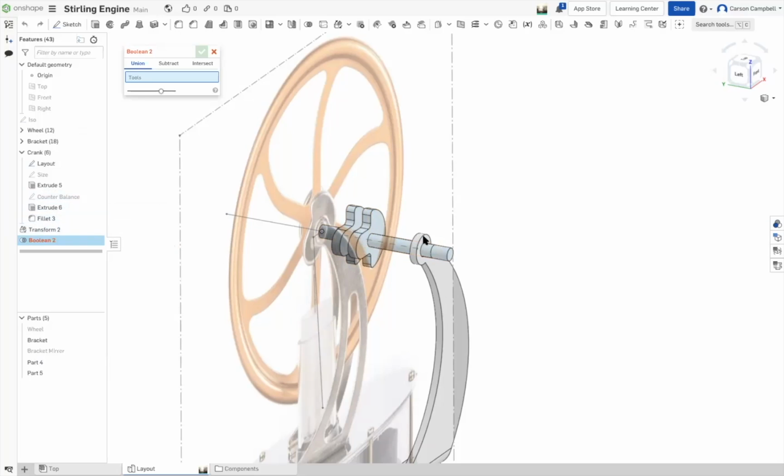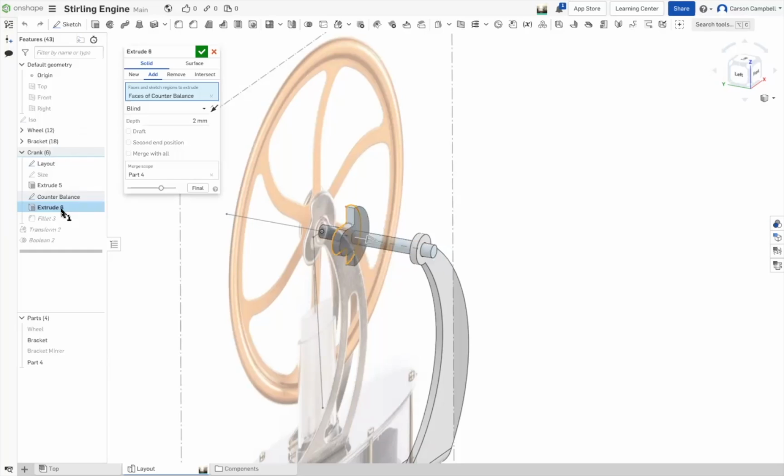No, you can do them in the parts. So you can go down and pick part 4. Okay, we got some problems here. Go ahead and pick part 5 and say okay. And okay, that's fine. Now go into extrude 6, double click extrude 6.